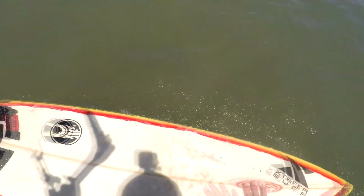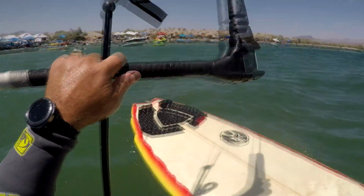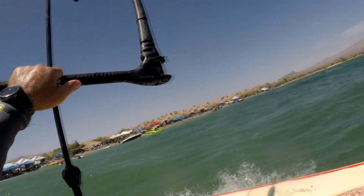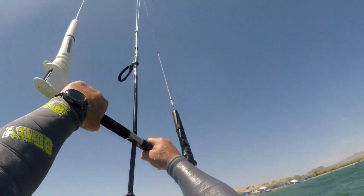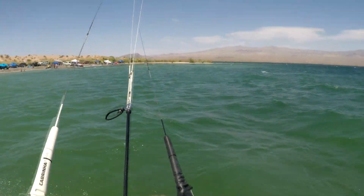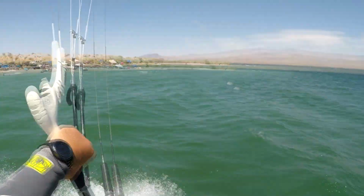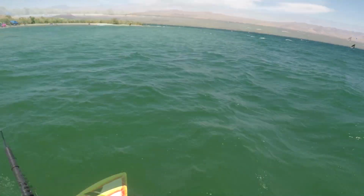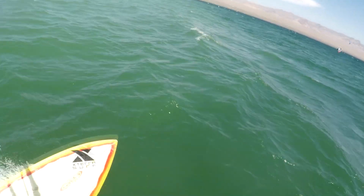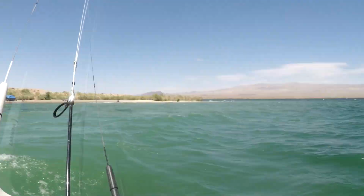It was really cool. Captain Kirk's from Long Beach were there testing out some gear from Cabrinha, and they were kind enough to let me try one. It has a small bar here, and this bar was super smooth and had a lot of depower. It was great. It kind of makes me question my depower line, because this was so smooth. It was crazy. But I was immediately up and riding on this 2021 9-meter Switchblade.